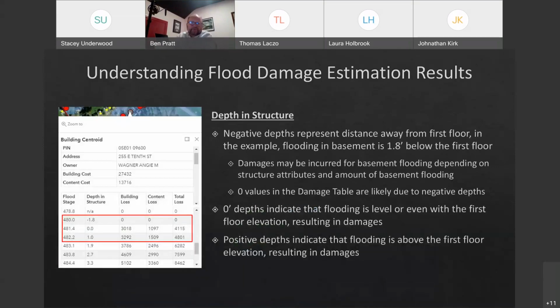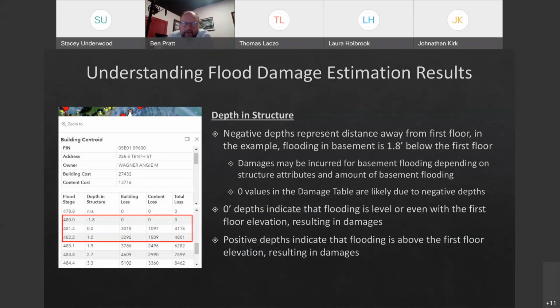The other complicating factor here is basements. When you see a negative depth in the basement, essentially it's telling you how far away that depth is from the first floor. So in an example, if you had an 8-foot basement and a negative 2-foot depth, you would essentially have 6 feet of water in your basement.